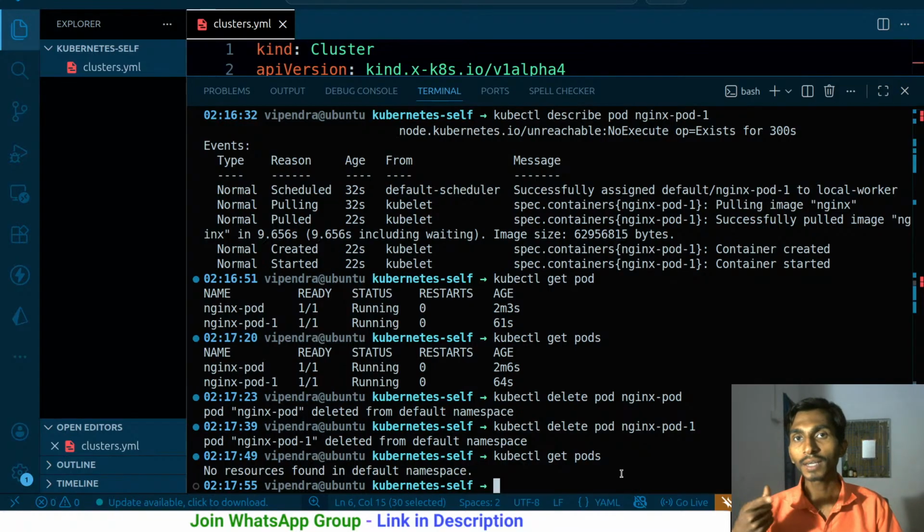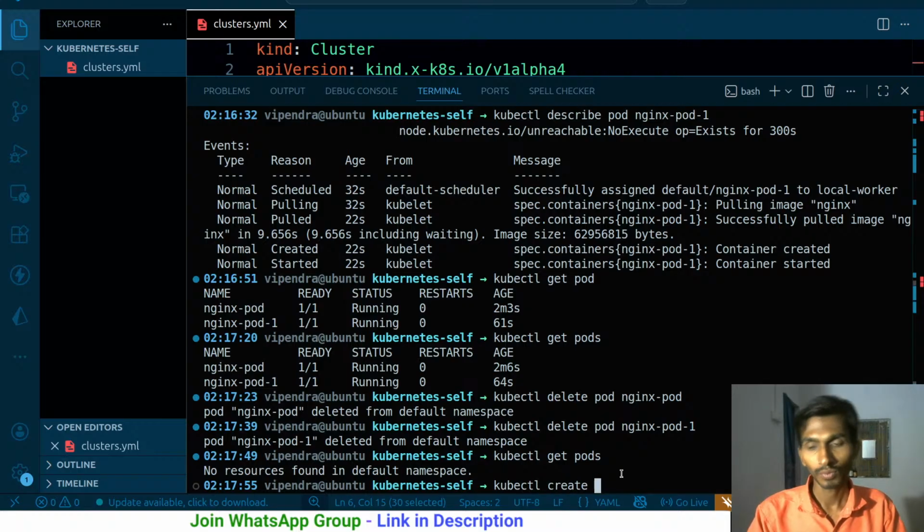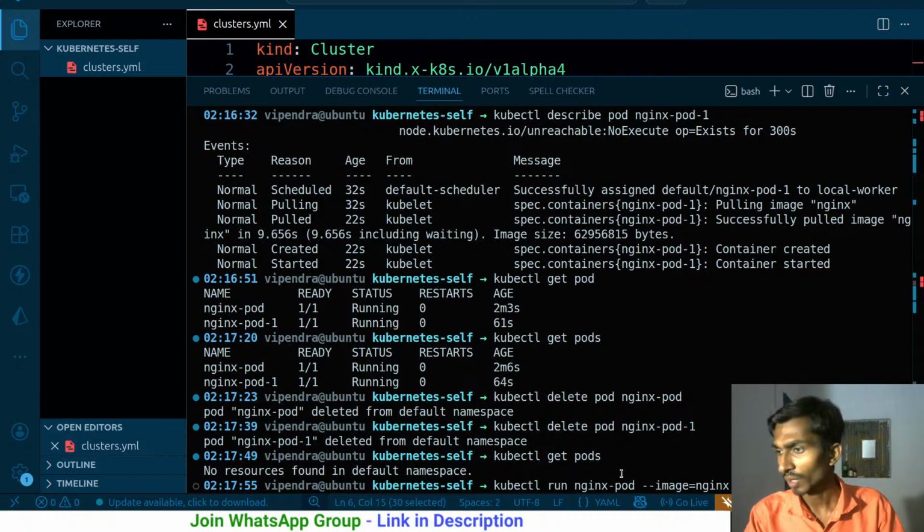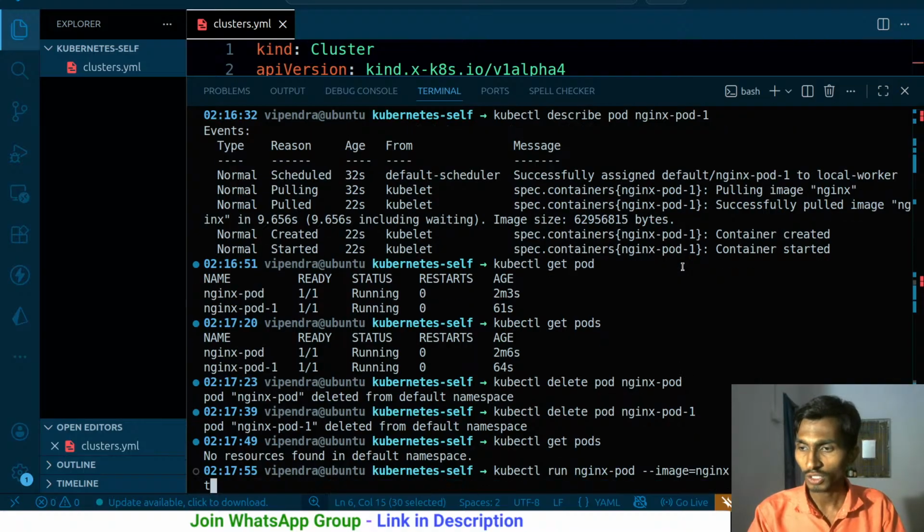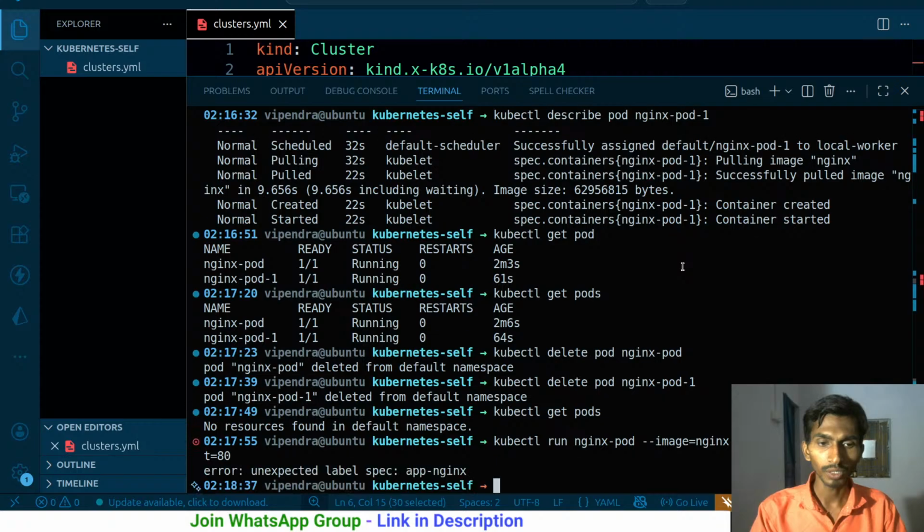This time I will be creating a pod, but with a label. So kubectl run. The name is gonna be Nginx pod. Image is gonna be Nginx. Label. I hope this is how I specify the labels. How can I make sure that this is the right way? Hopefully this is gonna be right. So label is gonna be app Nginx, just like this. And port you can specify or not, ultimately up to you. Let's make it port 80.